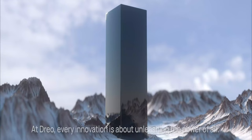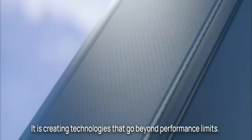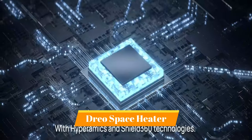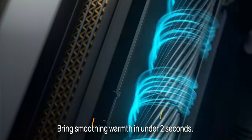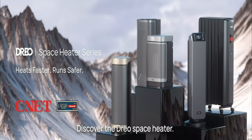Second on the list is the DRIO Space Heater. This convection space heater is recommended for its easy-to-use touchscreen panel, strong heat output, and remote control capabilities. This model has three heating modes and a digital thermostat that ranges from 41 degrees to 95 degrees Fahrenheit. It also has a timer that automatically shuts off after 12 hours, and the remote lets you turn the unit off from up to 26 feet away. DRIO's SHIELD 360-DEC system provides tip-over and overheat protection, as well as 24-hour auto-off protection.